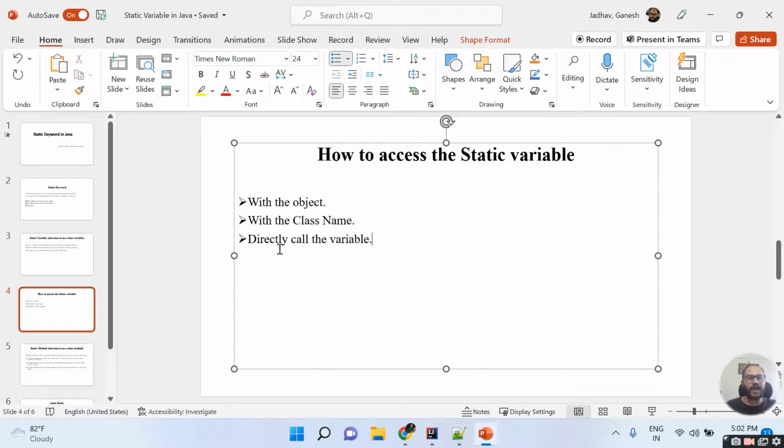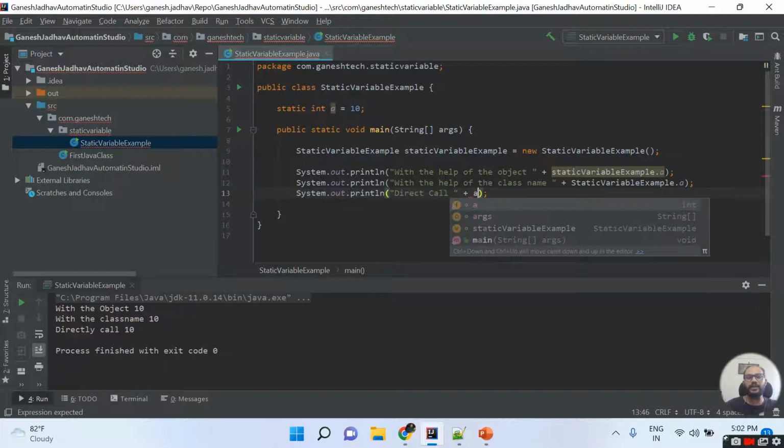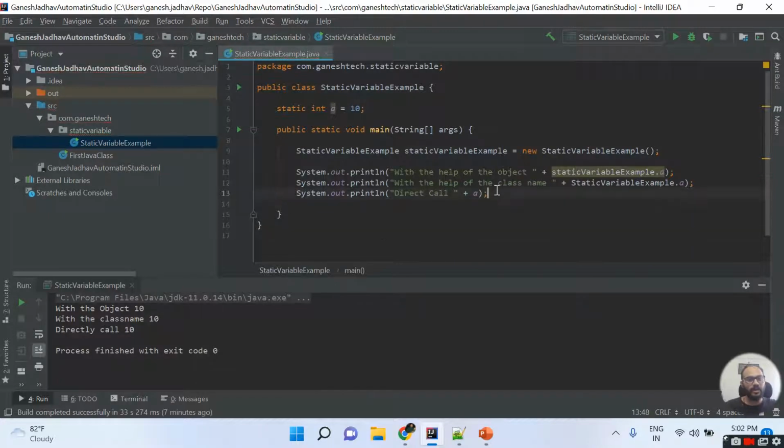And the third way is to directly call the variable. Here I'm writing SOUT with a direct call, and here we can directly use the static variable. If I access an instance variable directly without an object, we get a compilation error. But if we access the static variable, we don't get any compilation error, because static variables are class level variables.